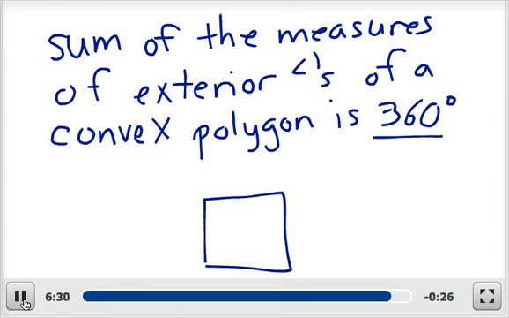If you take a figure and you draw out, you extend those sides, right? So you're finding exterior angles. Then if I add those up, I should get 360 degrees for any number of sided figure. Okay, we're going to try a couple of these out later on, so you'll get a chance to see and test some of these ideas. But that's all we have for today, so good luck.